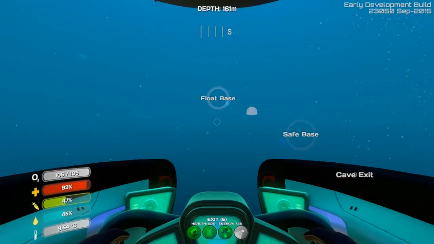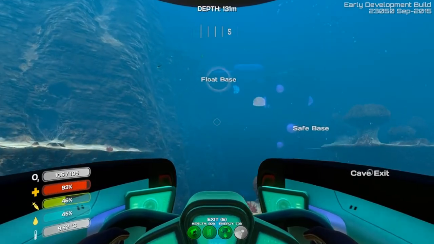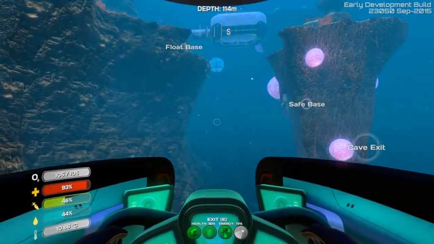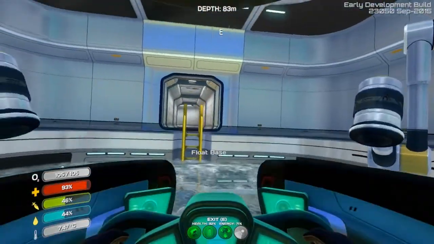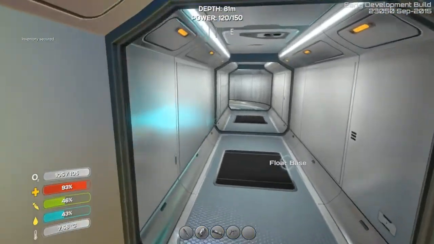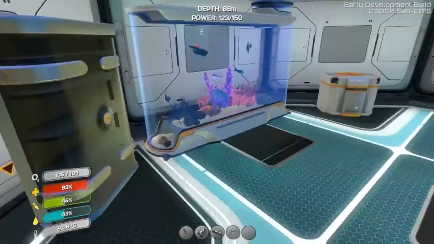I might have mentioned it in the last episode, but I discovered one of the reasons why I got stranded in the jelly shroom cave was because apparently just sitting in your Seamoth actually uses its power. So, yeah, that's the thing. There we go. Right, let's head back real quick. Do some stuff with our quartz that we have.